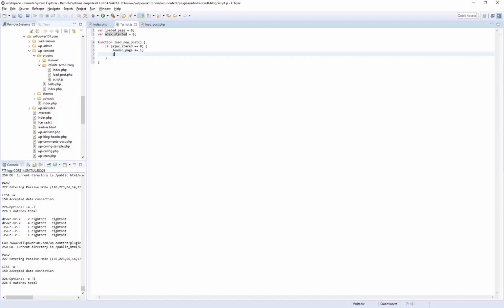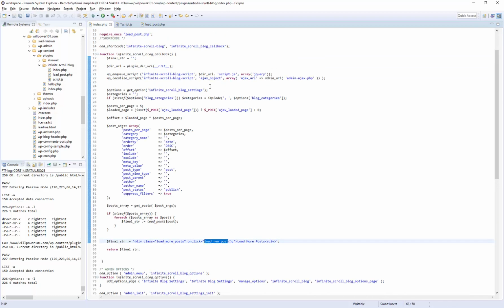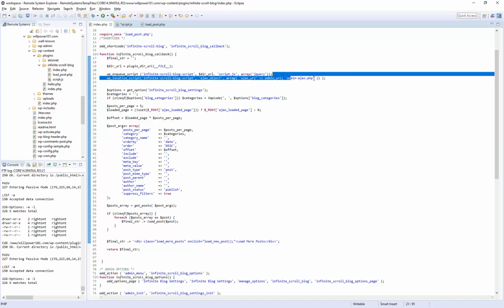Then we'll go jQuery dot ajax, and in here the URL will be ajax object dot ajax URL. This URL is the one we defined here, and it's admin ajax.php.